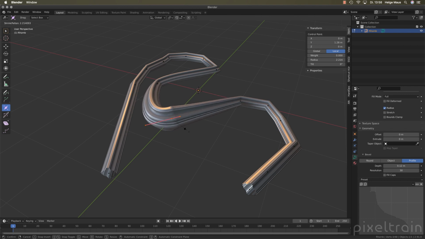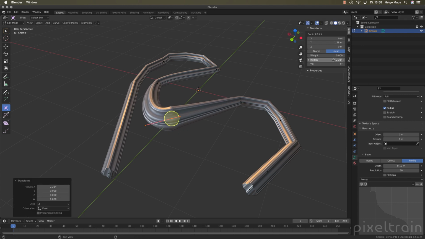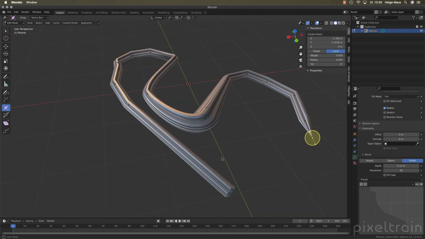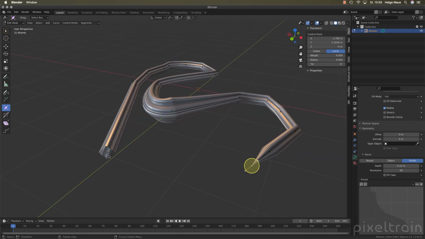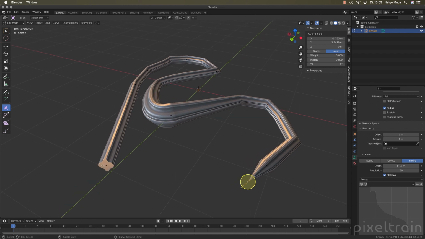So this information is stored on the point itself, and this is then used by your bevel here. And this is really cool. So if you go here, for example, you can select this point and change the radius, for example, to 0, and you get here a tip of this curve. What if you want to close something? For this, we have a new feature inside of Blender 2.91, which is fill caps. It's a flat cap, so we can't change that. But if you want to have more, then you have to go into the radius thing and make your own stuff here. But the flat, I think it's a really good start here with the fill caps.